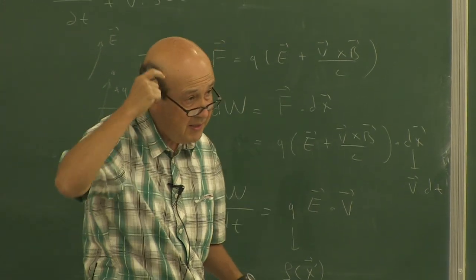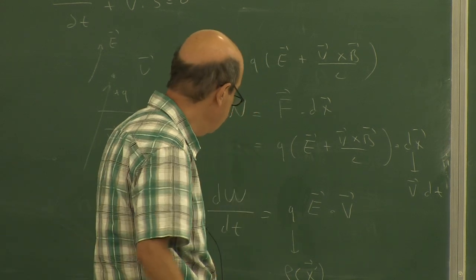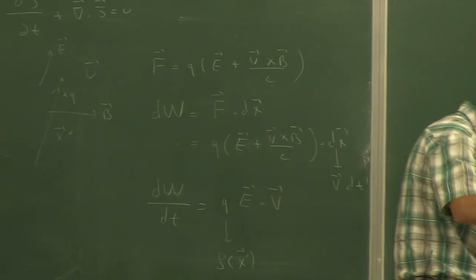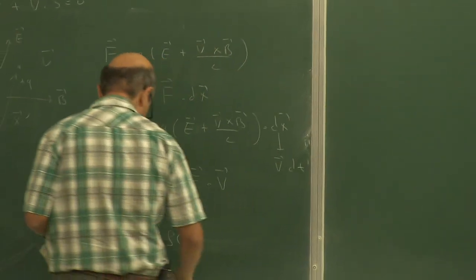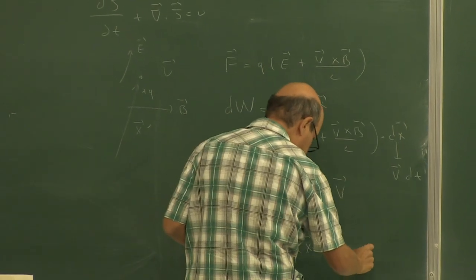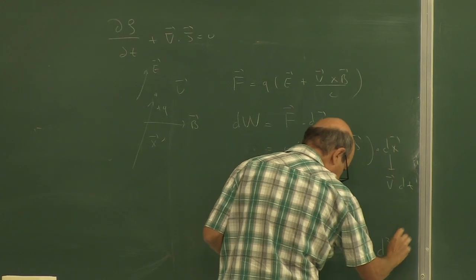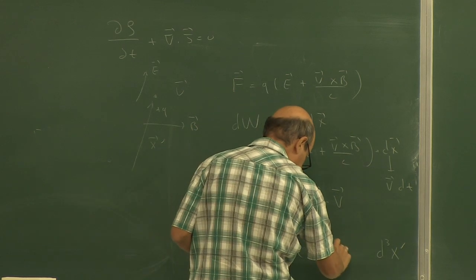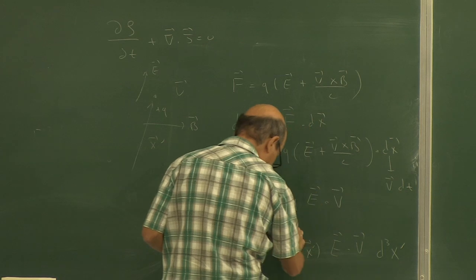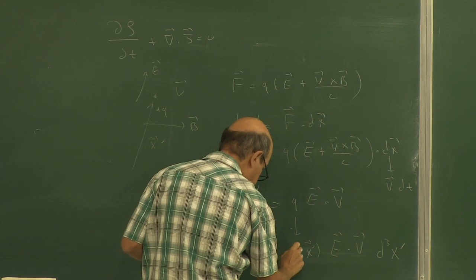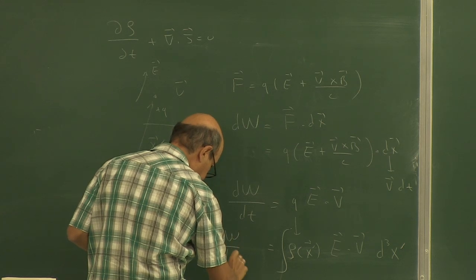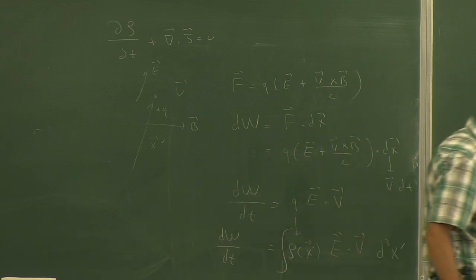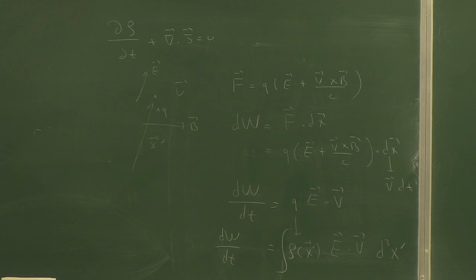If you have some charge density, charge per volume, and if it is moving under the external field, the total power should be written in terms of an integral representation. You have the charge per volume, therefore you need a volume element, and the rest will be the same. Then you should integrate this through the volume element. Unit-wise, charge per volume times the volume element is the charge. Nothing is changed.